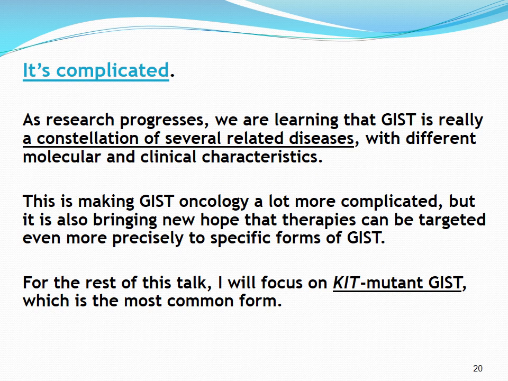So as you can tell, it's complicated. In fact, every year we learn more and more complications. One could say now that GIST is not really a single disease, but we already understand that it's really a group of related diseases. They have similar and yet distinct molecular characteristics and clinical response. Well, that's a bad thing because it makes life and medicine more complicated. It makes GIST oncology more complicated, but it's also a good thing because it means that as we learn more and more about the specific, almost personalized characteristics of diseases like GIST, we can hope to focus therapies more carefully, targeting them to exactly a particular kind of GIST.